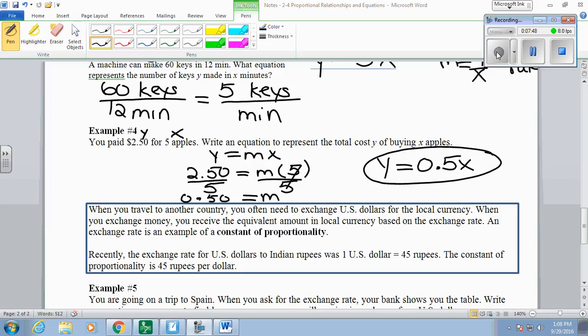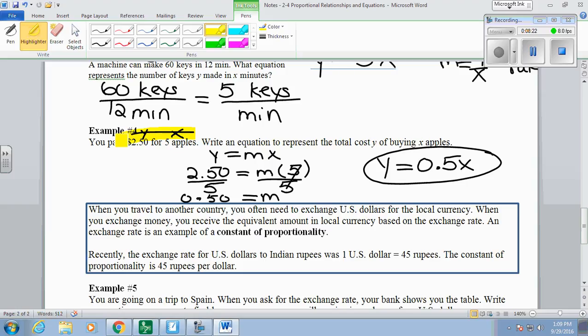When I read this question, they weren't specific with telling me right in the sentence that $2.50 was the Y and 5 apples was the X. I got that from the N. So I just wrote the Y and the X above right here because it makes that easier for me to see. So I start by writing the Y equals MX and substitute the information I do have. So I put the $2.50 in place of the Y, the 5 in place of the X, and then notice that I needed to divide to get M by itself, and I get 50 cents. And this 50 cents is my unit rate. It's 50 cents per apple.